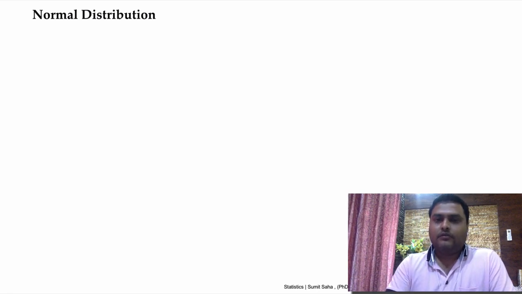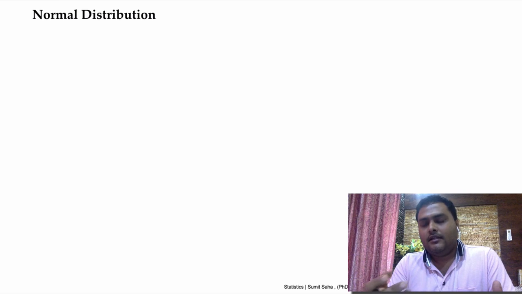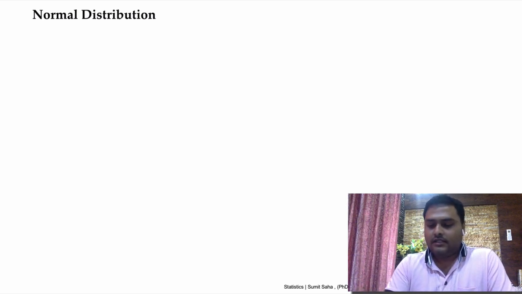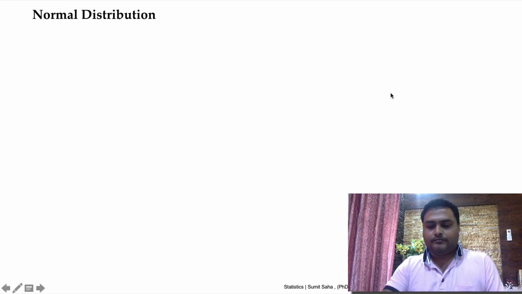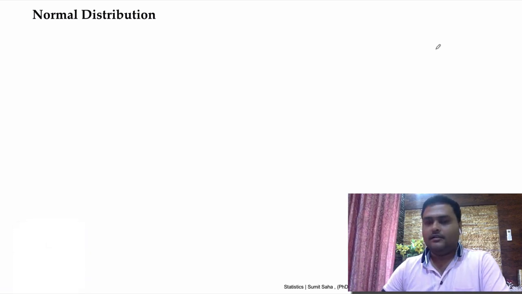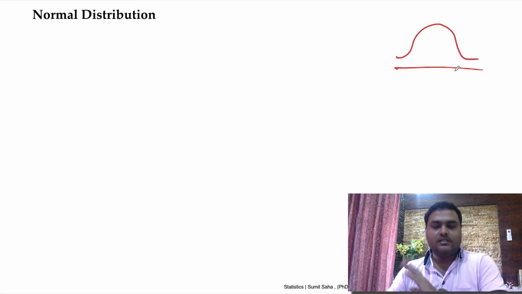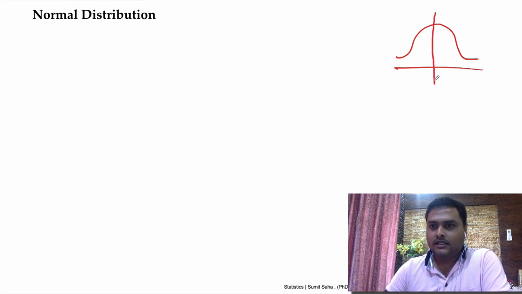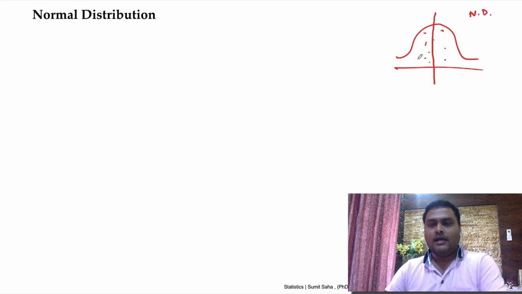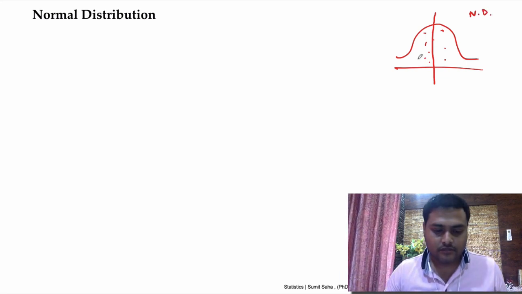Now, as I said before, at the time of explaining the concept of measurement of central tendency, we saw the data generally that is distributed like this, right? So we have seen that. Now, normal distribution is a continuous distribution. It is not a discrete distribution, okay? And we try to understand the data, how it is located near the central line. Now, this is generally the shape of a normal distributed curve, okay? And this is applicable only for the continuous distribution.